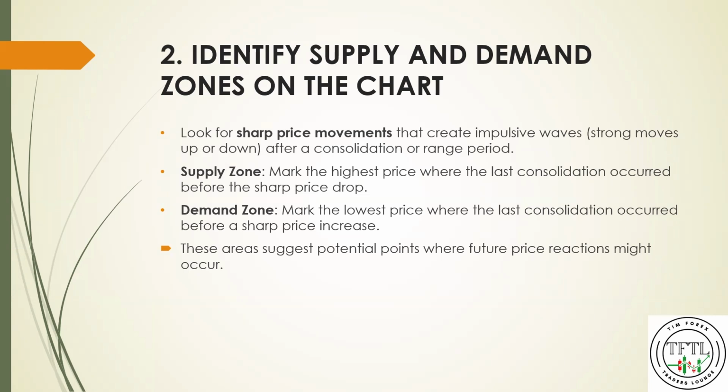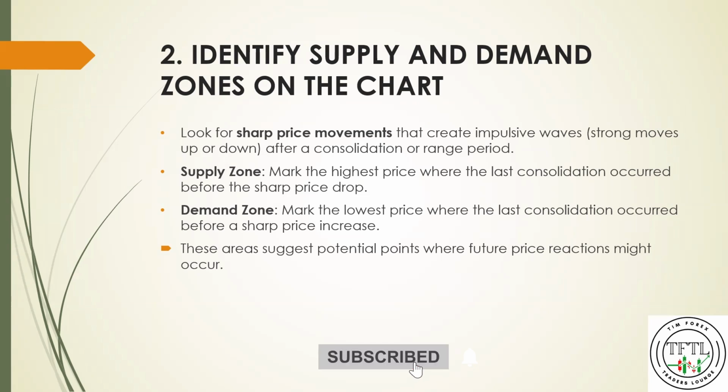So when you're marking supply and demand levels, we want to mark them from a point of consolidation where the price was consolidating. Then we saw the price create an impulsive wave, all from a ranging period. So we see periods where price has been ranging for some time, and then we are able to mark either the top or the bottom, depending on which zone we are marking.